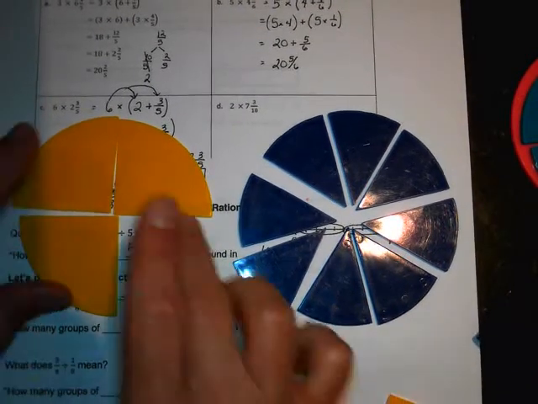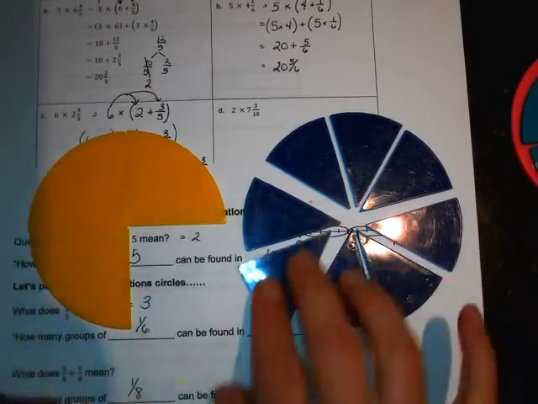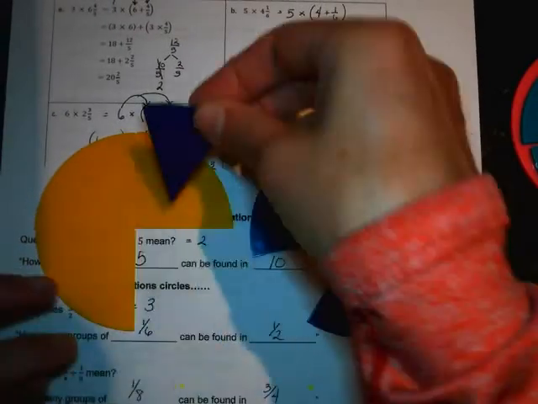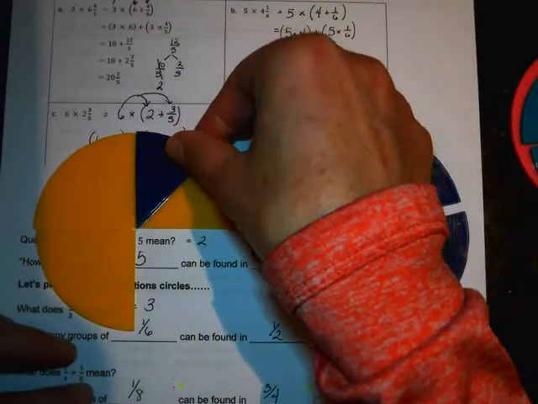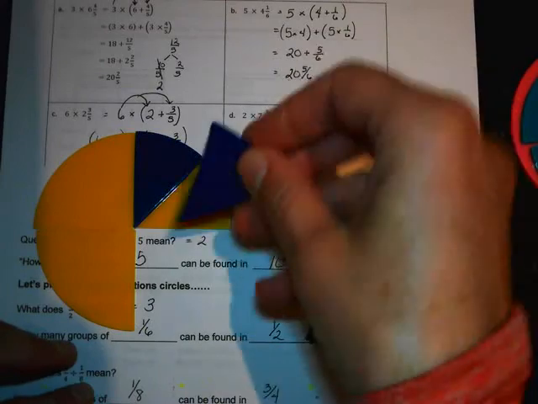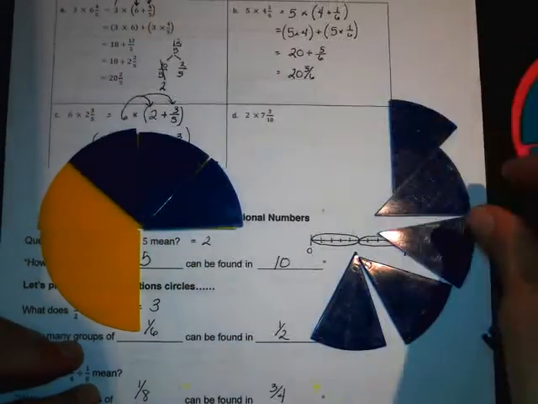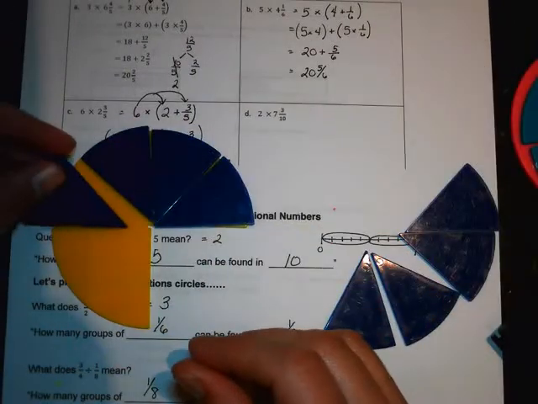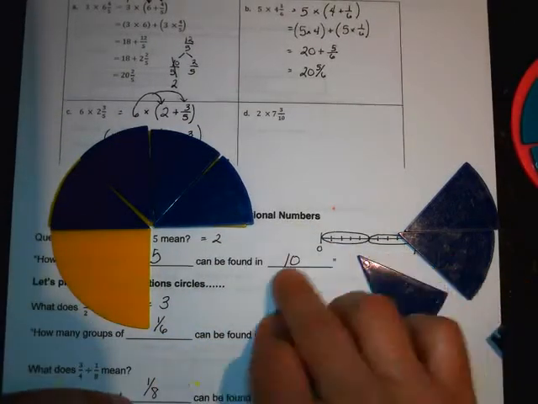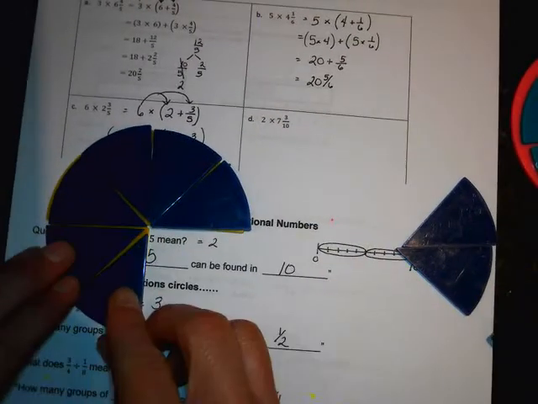So this is not bad for kids to play with. They would just line up the pieces. I mean, they don't need to know any formula for division, right? They can just play with manipulatives. So no one's intimidated by division with fractions if this is the way they're going to play with it.